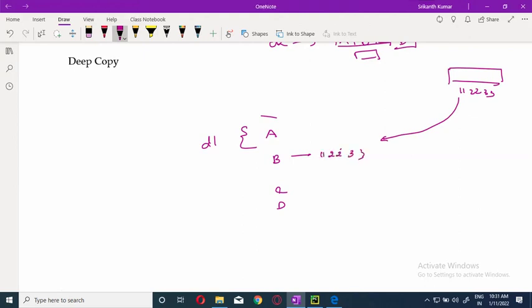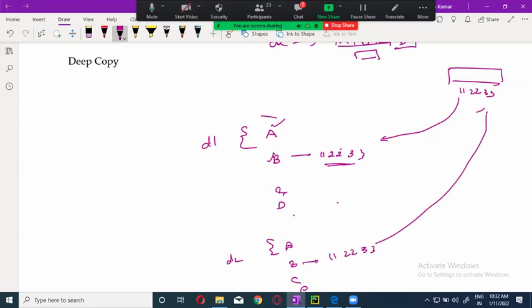112233 will be there. Now, when you are doing the shallow copy, what is the nature of the shallow copy? It will copy all the values and store them in a different memory location. It will copy the A, yes. It will copy the B. With B, what will it copy? It will copy the address. And C's value will also be copied, D's value will be copied. So D2 will be having the same A, B, C, and D. B will have the address. This will be pointing where? This memory location. If we are doing any changes on this, that will be applicable on this.